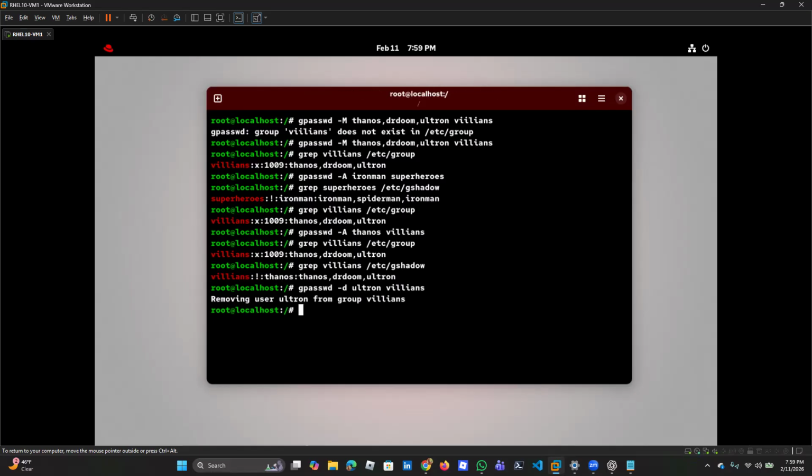All right, so to verify this, well, here it is. We could have used cat on the group file too, but as you can see, Ultron's been kicked out.